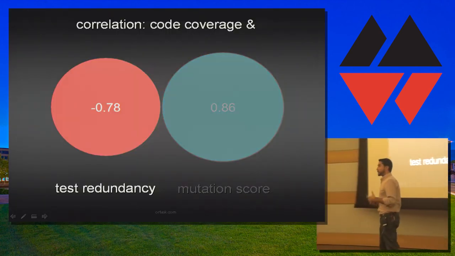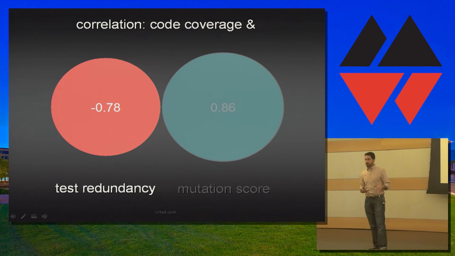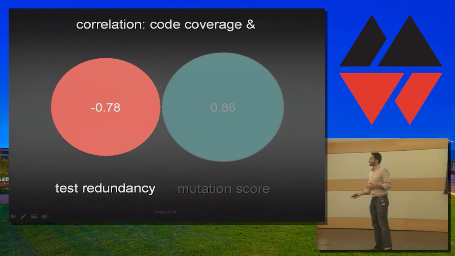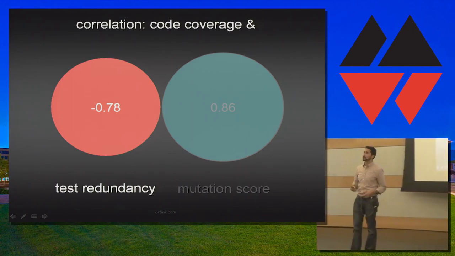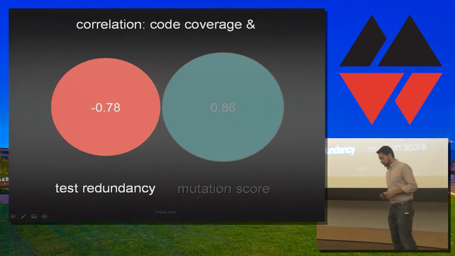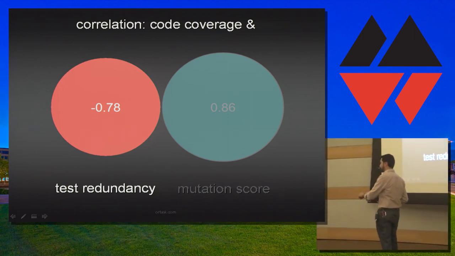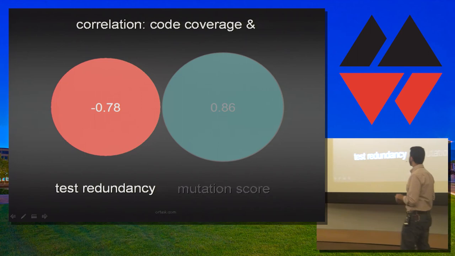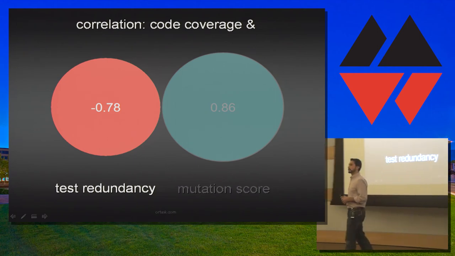Now, let's look at that correlation between code coverage and test redundancy. So, it's a negative correlation, and it's very strong, very close to one as well. What that means is that the higher your test redundancy, the lower your code coverage, or rather, the lower the effect of code coverage. Now, it turns out that the test redundancy is a smell. It's an indication of a problem, of a deeper problem with the quality of our tests. Now, this doesn't explain why. You'll see why in the next slide. But what this explains is that code coverage is highly susceptible to redundancy in our tests.